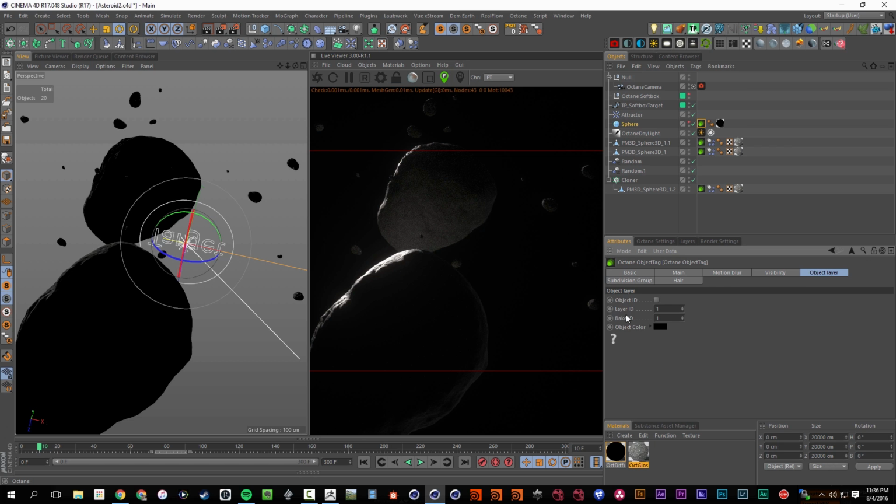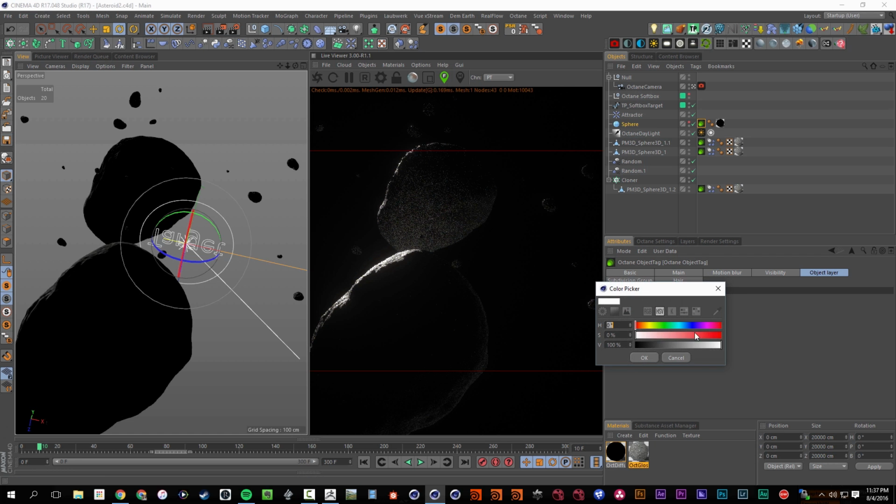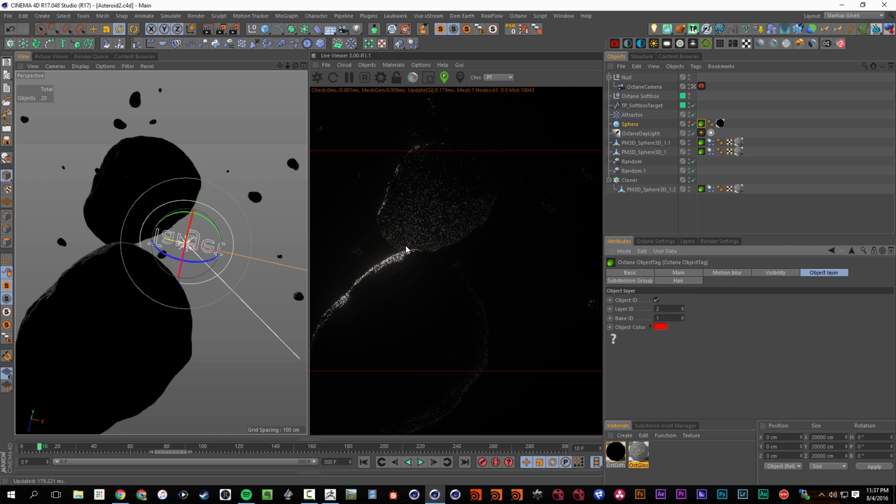So the way to go around that is to set it to an object ID and make sure that you have your object ID, and that way you can bake in the alpha at render time. So anyways, there you go, that's how you do that. Because a luma matte wouldn't work with this. And that's it. And we'll just go ahead and hit render.